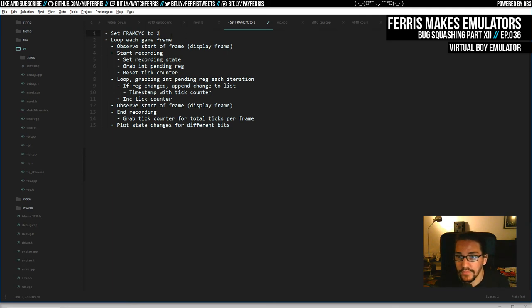So here's what I'm thinking. If we set the system up, there's a thing called display frames, which is every time the display will update the stuff on the scanners. And the display frame happens at 50 milliseconds, no matter what. That's always going to happen. But we have something called the game frame, which will determine how often the buffers are flipped. The reason you need the hardware to know about this is because the hardware needs to always scan out of the right frame buffers while you're updating the others. If we set this frame cycle register to 2, which means there's going to be 2 display frames in a game frame, we can record the first one and then draw during the second display frame.